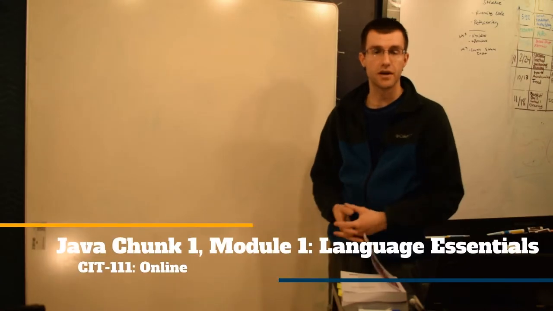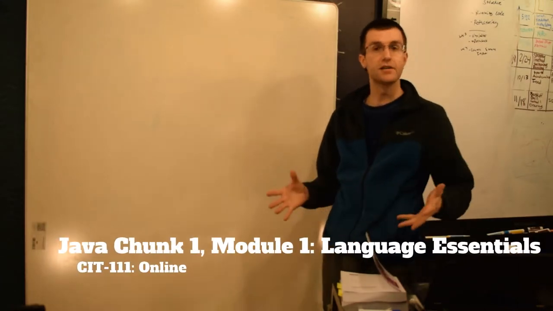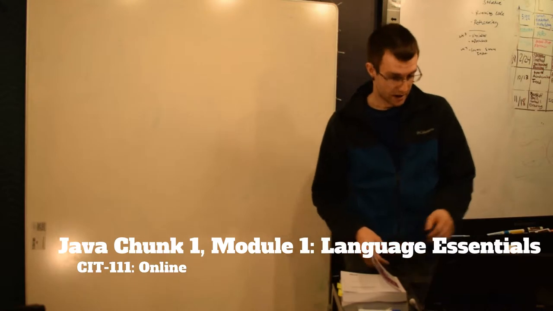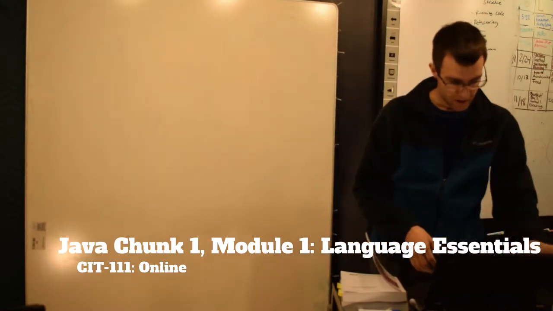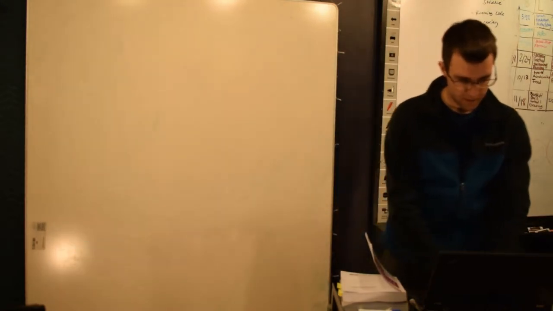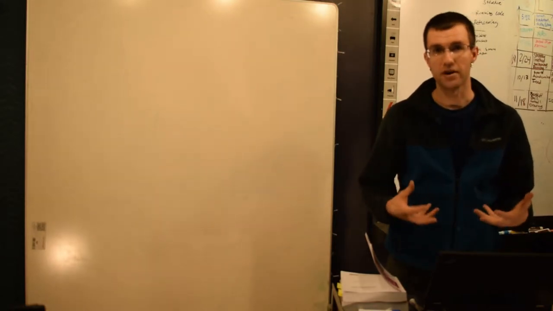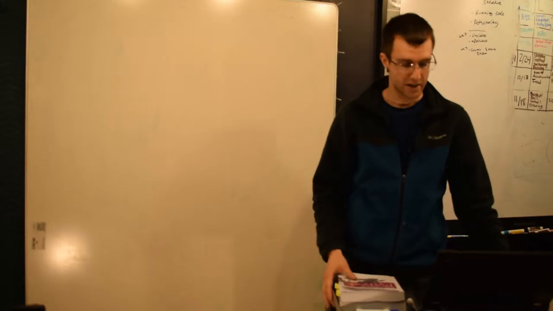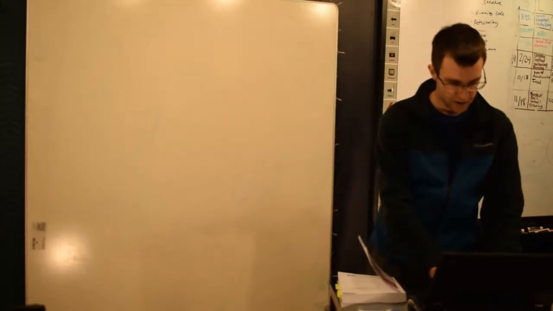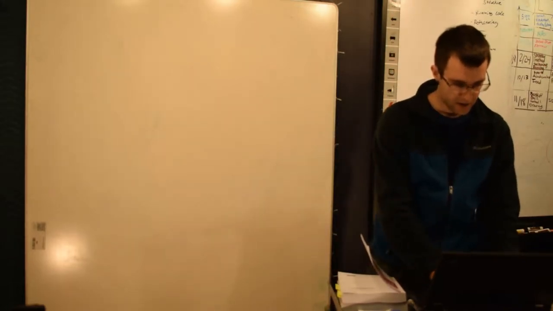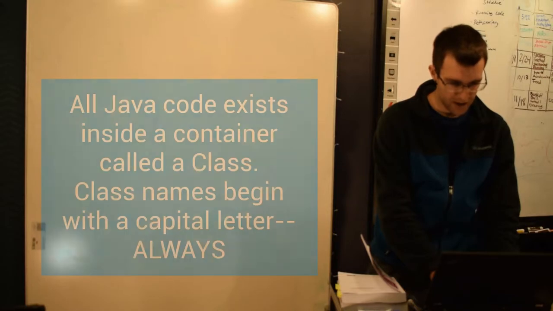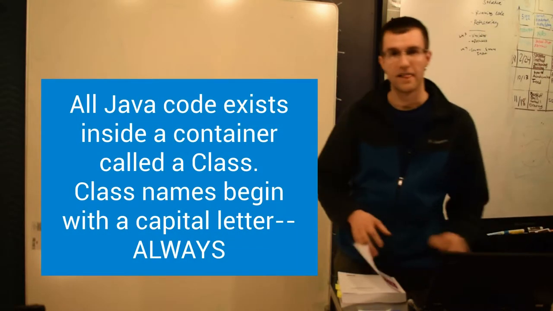Let's take a peek at a Java program that is called the greeting machine. I have it up on my screen here, and it should look somewhat familiar. We need to get the flow and the overall structure of the Java programs in our hearts. So we've noticed that in Java, every line of code exists in a container.